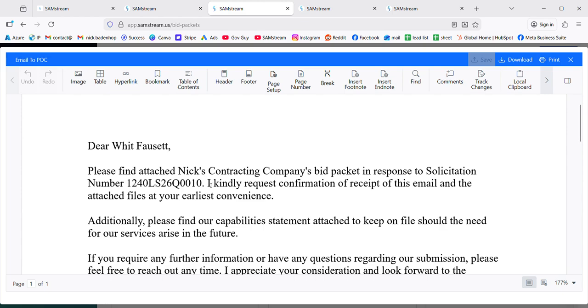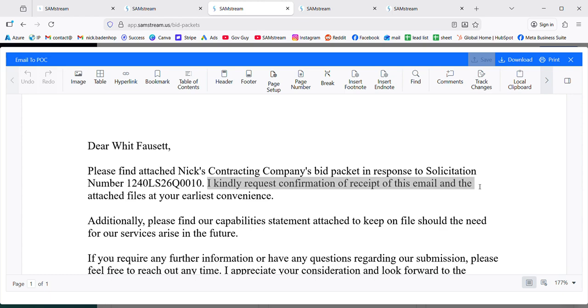The reason I created this, there's two things I find super, super important. Always asking kindly for confirmation of receipt, that they received this email and all of my bid packet and everything is there. I want to get a paper trail, and I want to know that they received it. There are certain government servers or certain email addresses that will go straight to spam. I have actually lost bids before because my bid packet for the solicitation went to the spam folder of the contracting individual, and we didn't find out it went there until the project had closed.